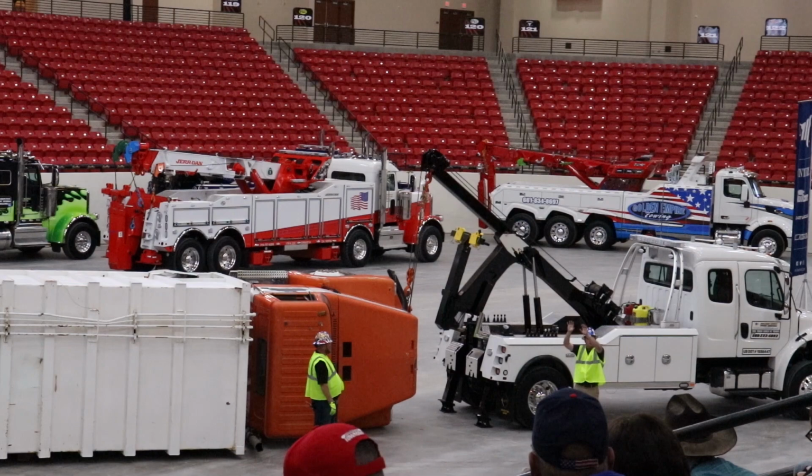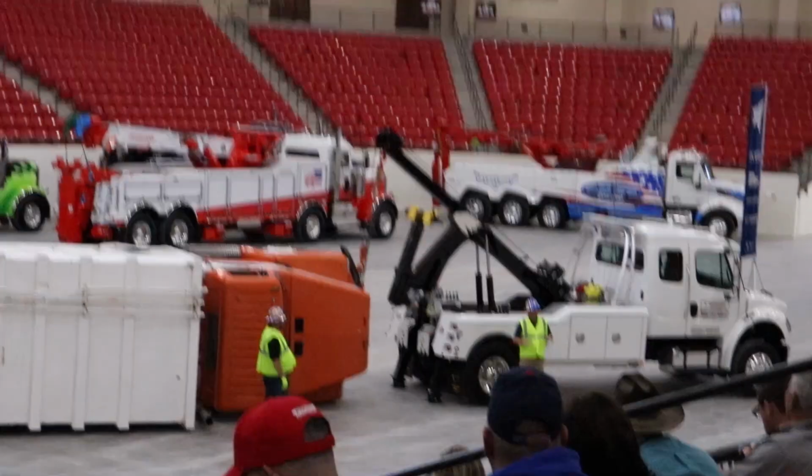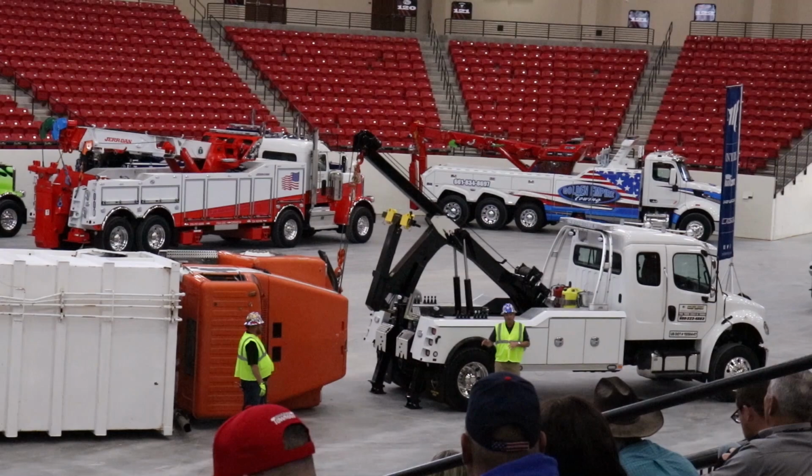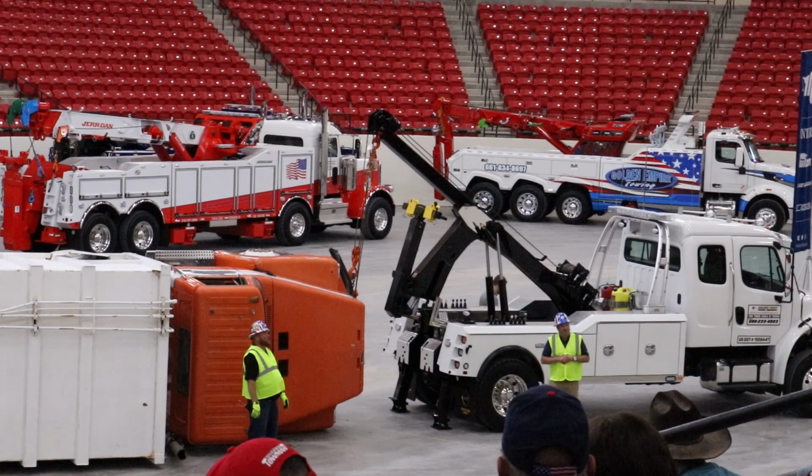So this operator here, all he's got to do is engage this winch. That's it. He doesn't have to boom up. He doesn't have to boom out. He doesn't have to do any of that. He just has to engage the winch, watch the front of this truck, and simply keep that trash truck off the ground, because all the work's going to be done by the 1140 there in the back.